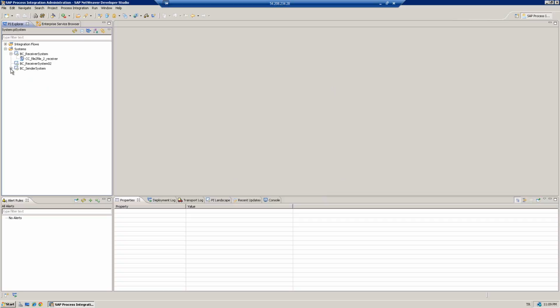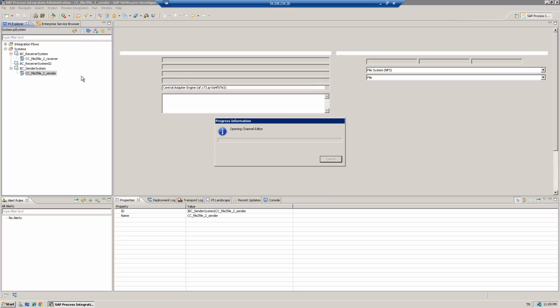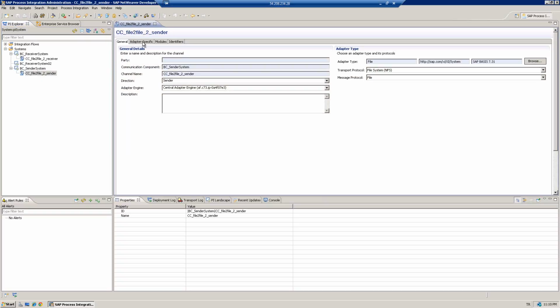Under these are our communication channels. We have two communication channels here. These are file. One is a sender, one is a receiver. If I double click, I will see the adapter. We have adapter type file, NFS file system. So it will read a file from this local system and write it to the local system, as we see in the receiver adapter.